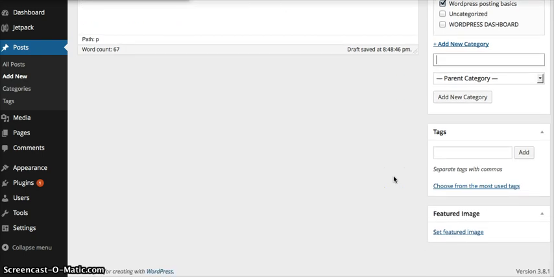Okay, then down here you'll see what's called tags. You always want to use tags. Tags are just words that, well, keywords out of your post that will enable people to find your posts on the internet. You can type them in one at a time and then click add or enter, or just put a comma there and keep adding them.